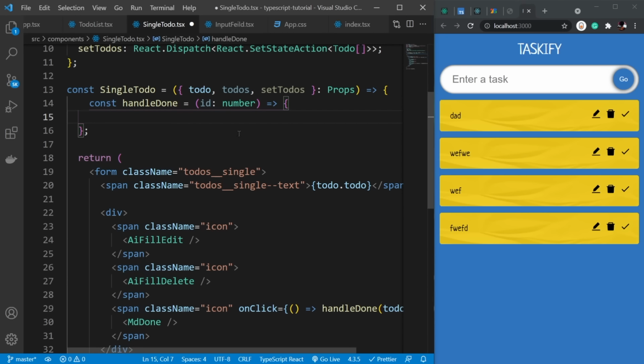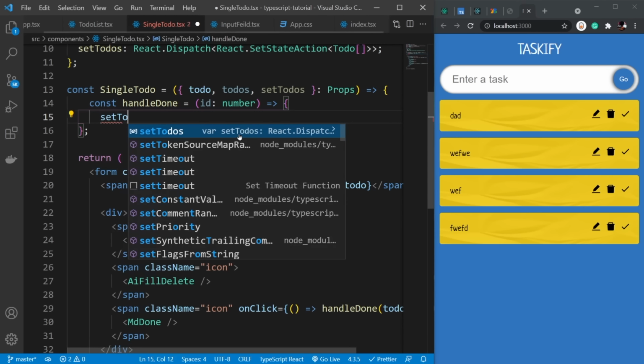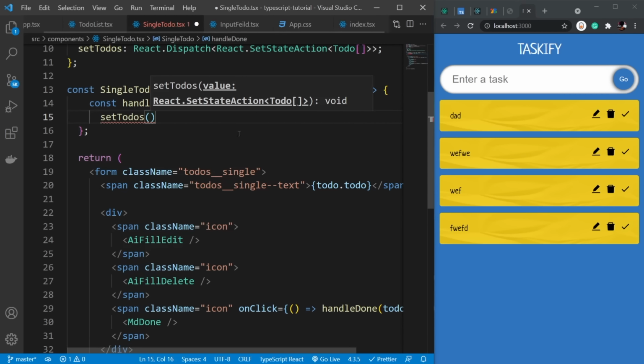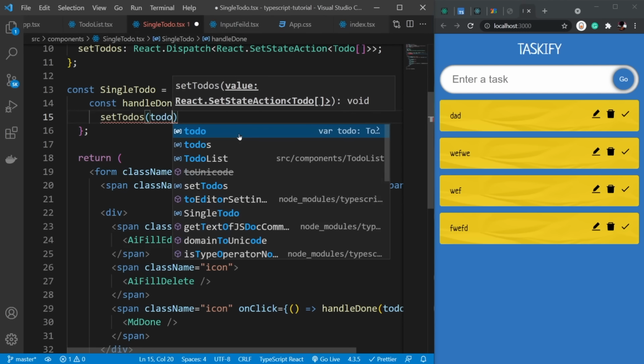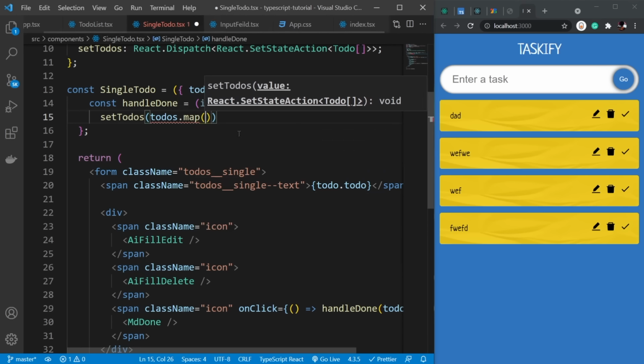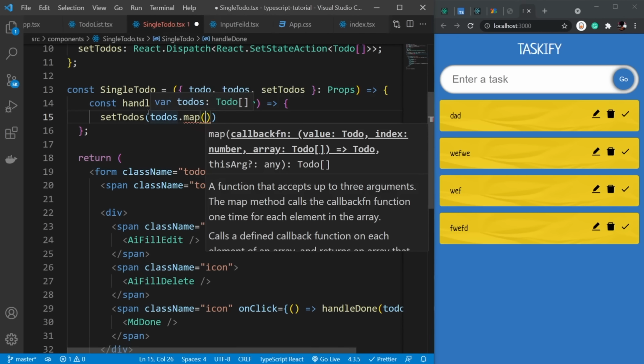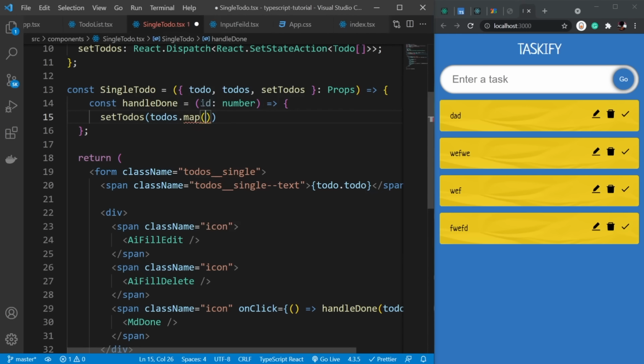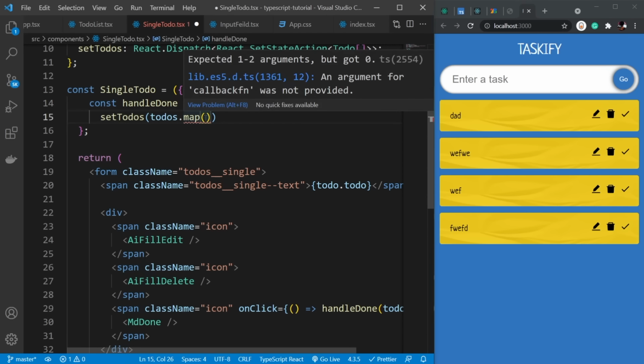Now what are we going to do with this id? We're going to manipulate our setTodos state with the help of this id. So todos.map. What are we going to do? We are going to map through this array, and whichever id matches with this id, we're going to change the isDone property of that from false to true, and vice versa.